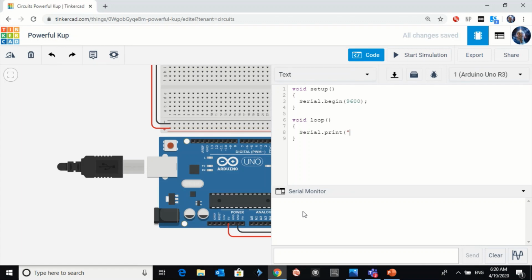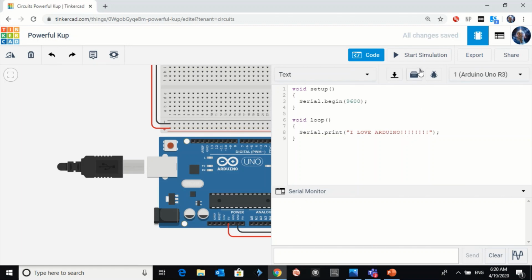Let's try this: I love Arduino. Let's close the quotation marks and the bracket, and don't forget a semicolon. Don't forget that the S here and the S here are capital letters, otherwise there will be an error in the code.